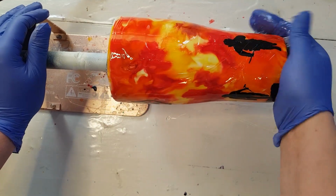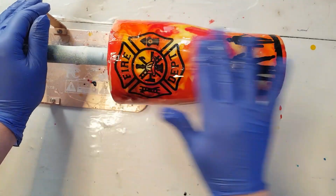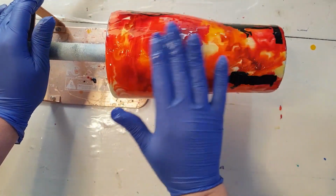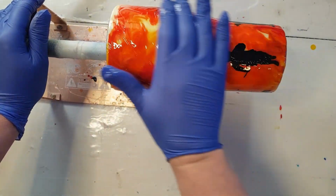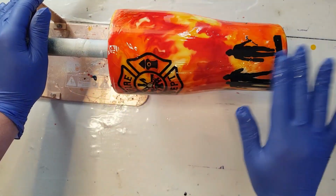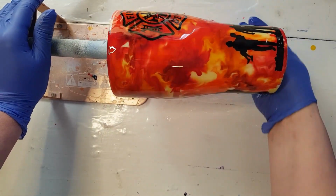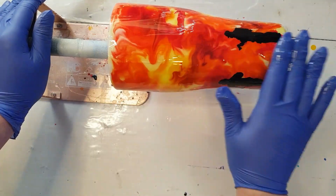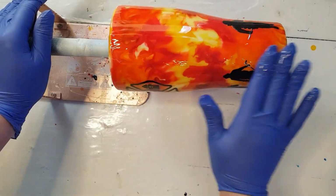So, you can see how it's getting thick, which doesn't make it unworkable, it just makes it a little harder. It is chilly today, so I warmed the resin prior, which does change your working time and the thickness of the resin. But if this is a good smooth clear coat, this will be it for this one.